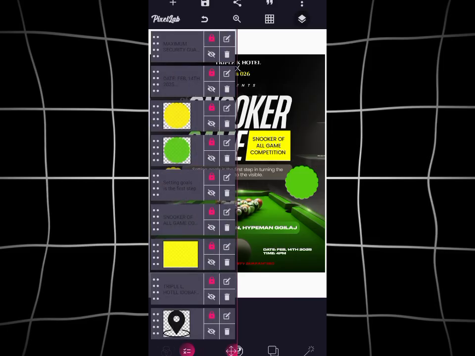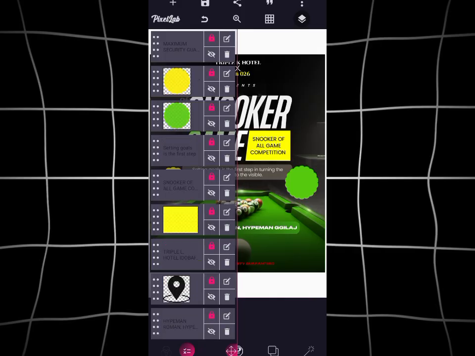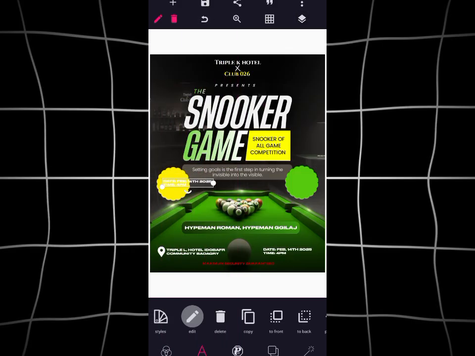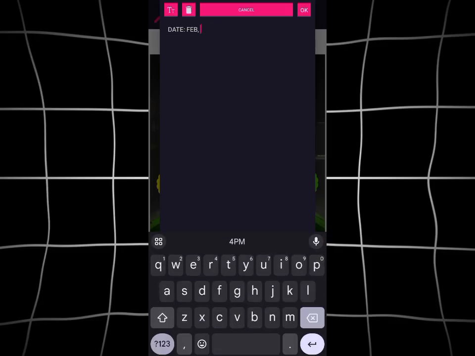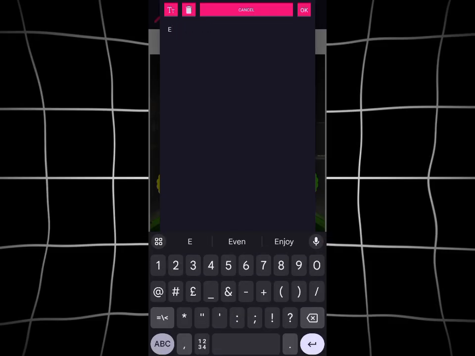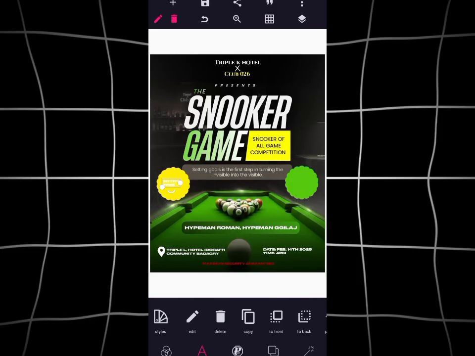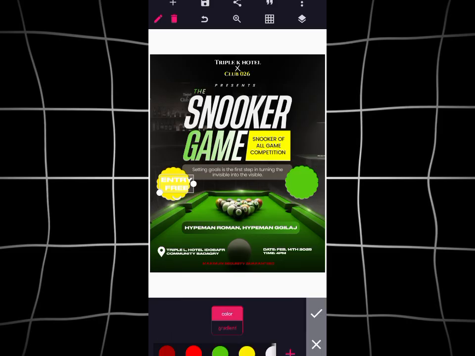Then I just need to duplicate this, and then I just need to put in entry. Entry is free, no money.